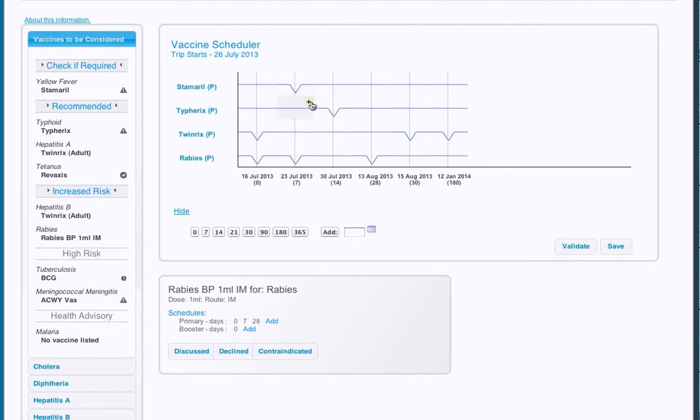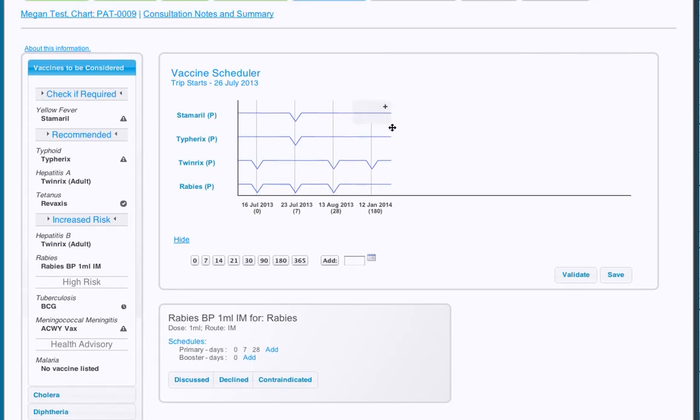Let's see if we move these back to the day 7 visit. They should be recovered from their flu at this stage. We're going to go ahead, give the Twinrix, give the rabies today. I've also noticed that actually the rabies and Twinrix are quite close together, so we'll just push that a little bit further so that they can come in and get them on the same visit.